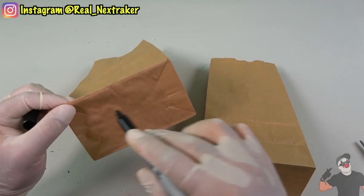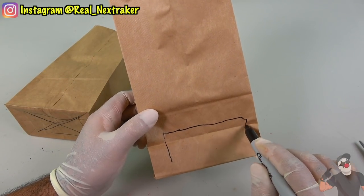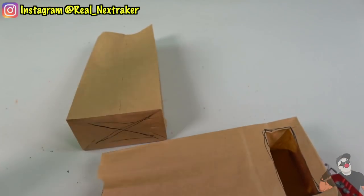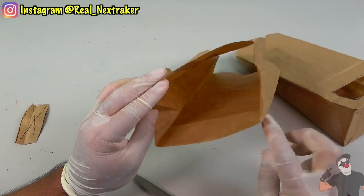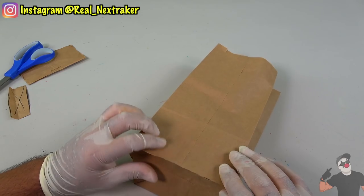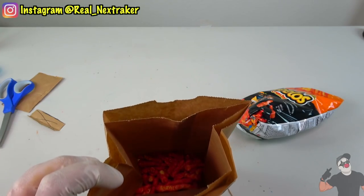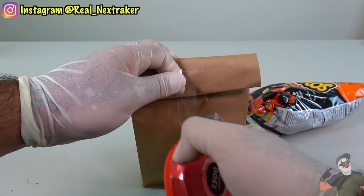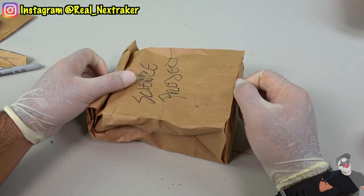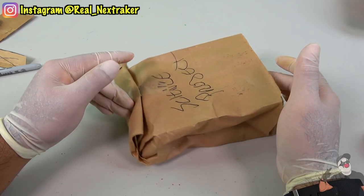What I have right here are two identical paper bags. On one, we're going to cut out the bottom. As for the other bag, on the lower end we are going to cut out a window from the side — you can easily do this with a pair of scissors or blade. Now we're going to join them together by sticking the one that has the cutout into the one we removed the bottom from. My choice of snacks is a bag of Hot Cheetos Extra, so I'm going to dump it inside. Roll up the bag and keep it closed with a piece of tape. If you want to really play it off, write something on it such as a science project to avoid suspicion. Leave the bag on its side and while in class, simply slide the bottom out like a drawer and your chips will be right there. You can easily push the bag back inside if you think somebody's watching.